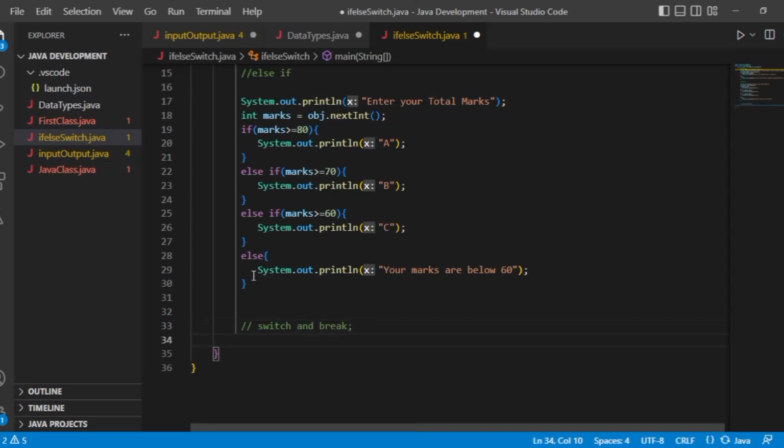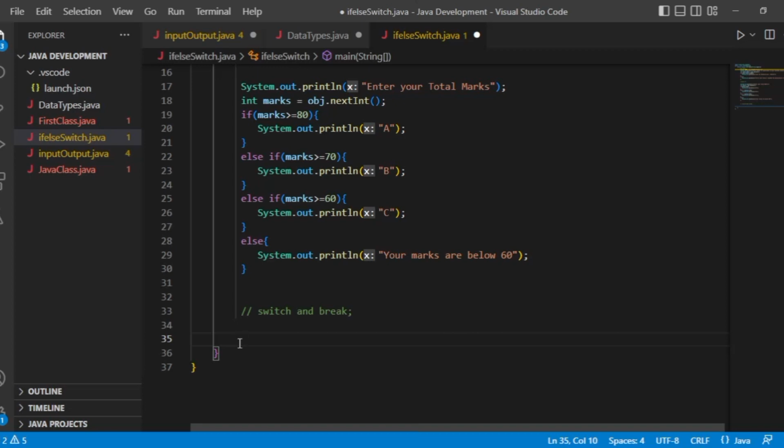A switch statement is used instead of an else if statement if there are multiple else if statements. So to make it simple, we use switch and break statements. Let's implement it in our code editor.